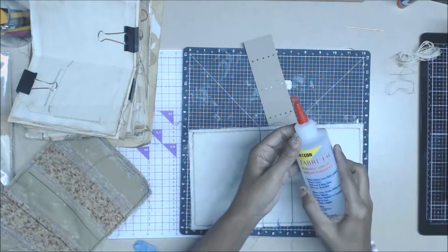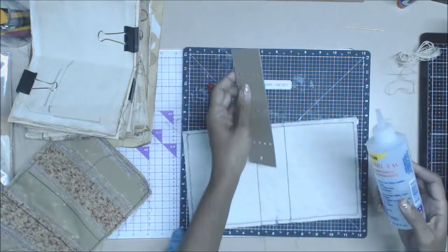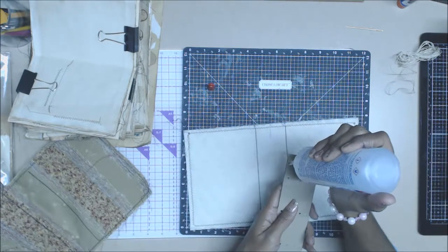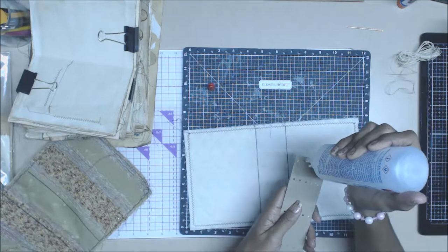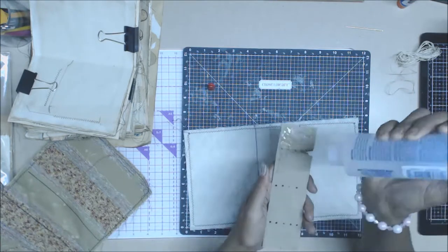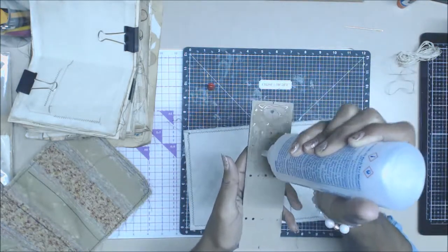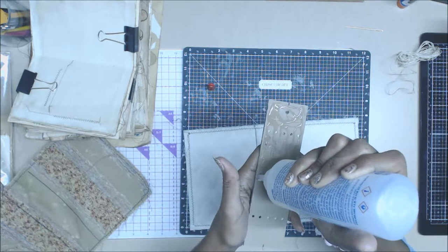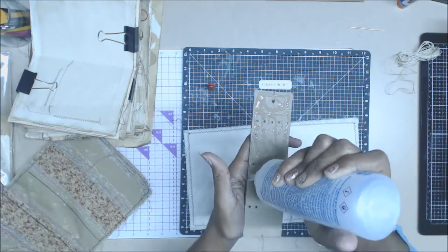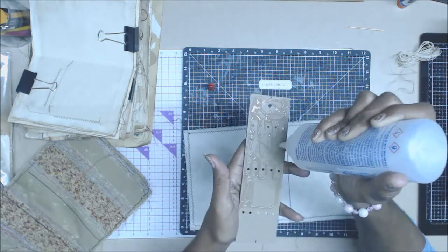Set that aside, grab your Fabri-Tac, and you're going to start applying your Fabri-Tac and going around the circles. Try not to get into the circles or the holes that you punctured. Avoid those areas as best as you can, but you want to make sure you cover your chipboard as best as you can, leaving out the holes that you pierce.